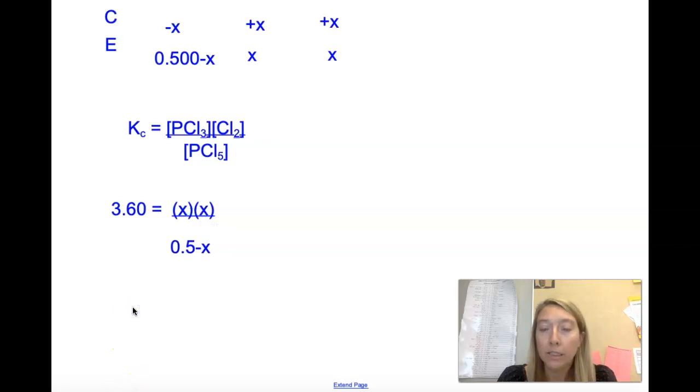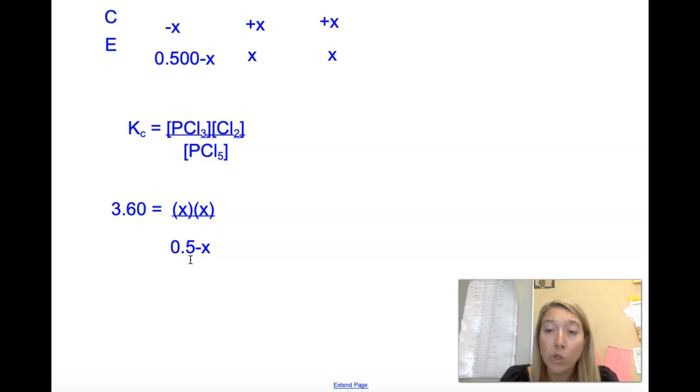So this is different than the last question. In the last question I got to take the square root of both sides, and I could do that because I had an x squared on the top, which I still do, but this was also squared on the bottom. So I don't get to do that this time. So you have options of how you can approach this question. Most of you at this stage usually choose to graph this and solve for the x-intercept, just like you did in math last year when you were in the quadratics unit.